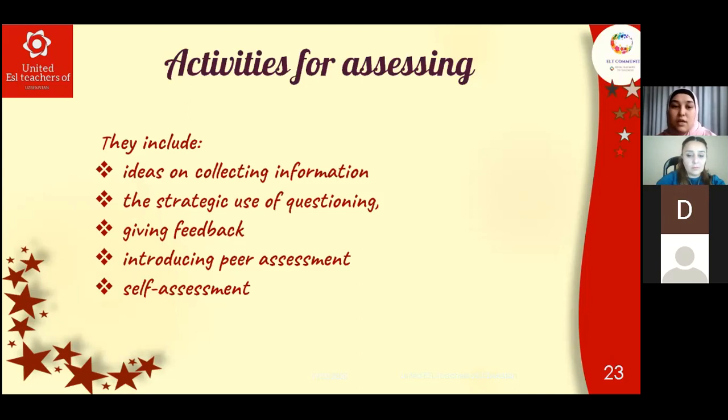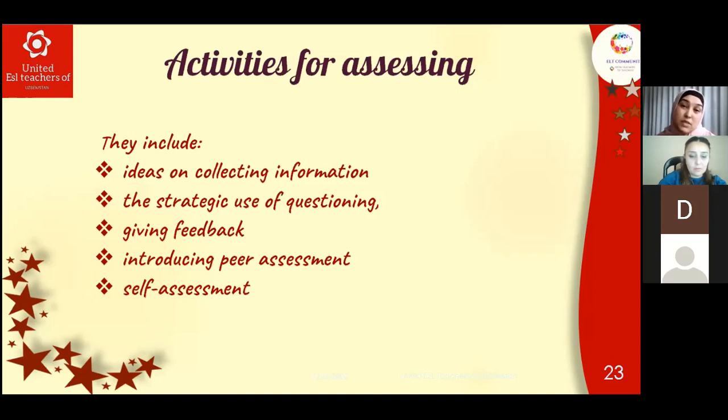Here you can see ideas on collecting information, and these activities can provide you with the strategic use of questioning, providing feedback to your learners, and introducing peer assessment and self-assessment as well.